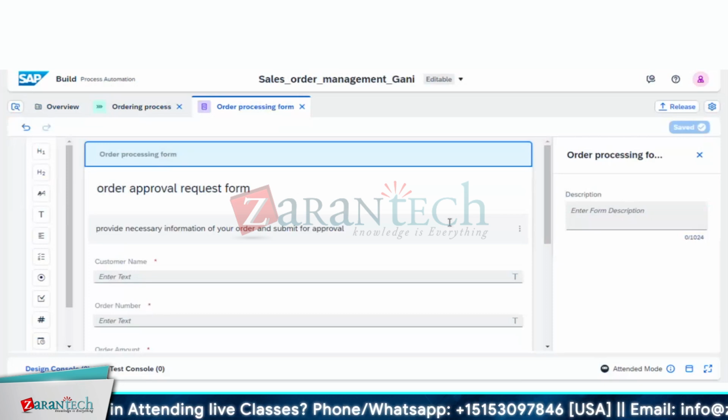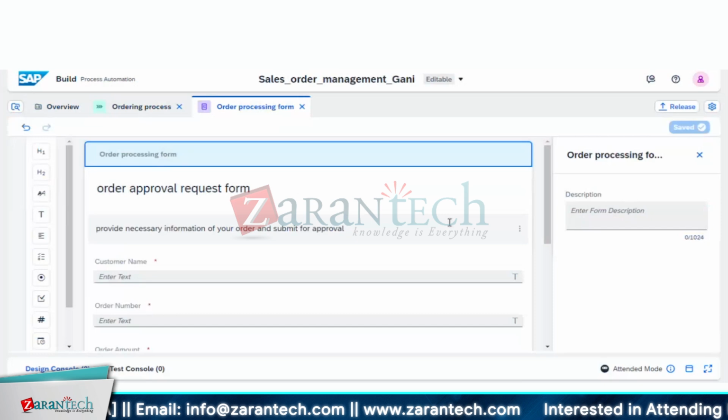And in such a case, once it comes to an order processing form, the customer will ask whether they have a subscription of SAP Build Apps. Build Apps is nothing but drag and drop capabilities for creating a simple UI application, not a UFA application, a UI application. It's a low code, no code technique which SAP has introduced.